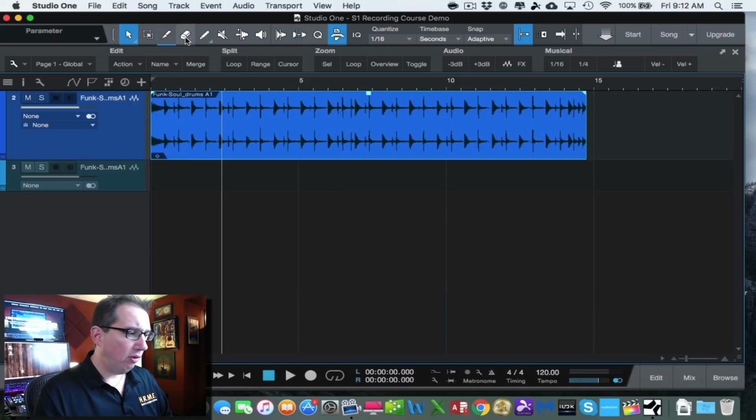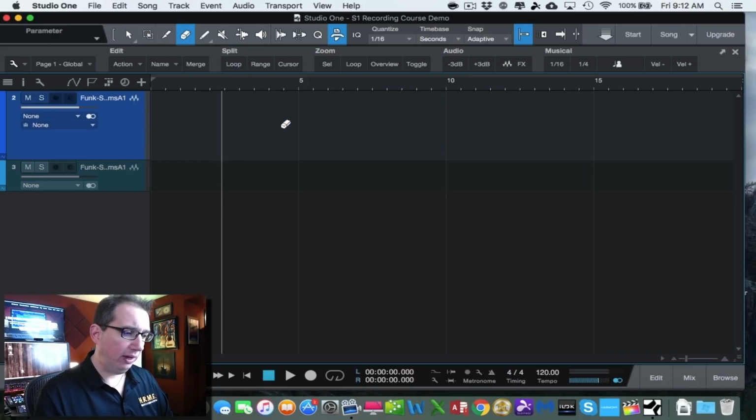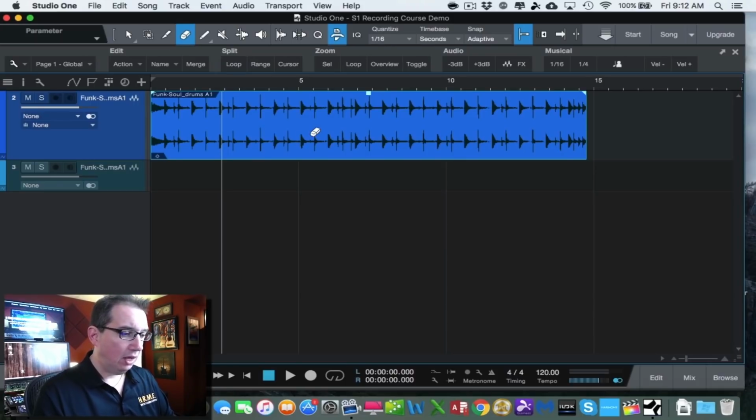Okay, number 4 here is the eraser tool, so I can either highlight that, or once again I can just hit numeral 4 on my keyboard. And the eraser tool, you'll see it turns into an eraser. You can left click on it and it erases the whole thing. Do Command Z. Or you can use your blade tool.